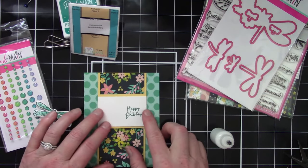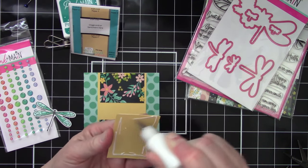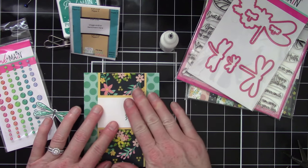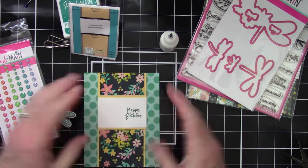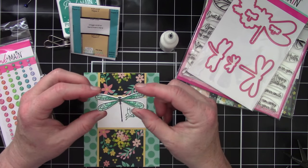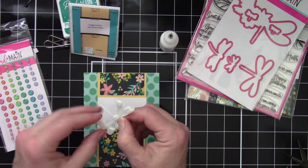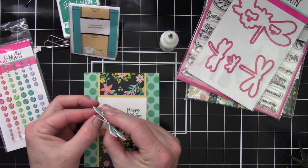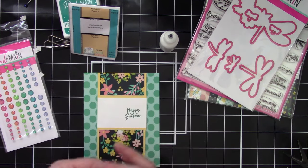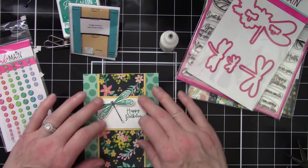That's going to go right there. Now you do have the option — you could pop that up with foam tape if you wanted to, which would be really cute and add some dimension to your card. I'm going to go ahead and just glue it down though. A little bit of pressure to make sure it glues really good. And then I did stamp and die cut out this cute little dragonfly and I colored in the wings with some alcohol ink. So we're going to add this on foam tape to give our dimension. I went with the happy birthday sentiment because you can always use birthday cards, right? We never have too many birthday cards.